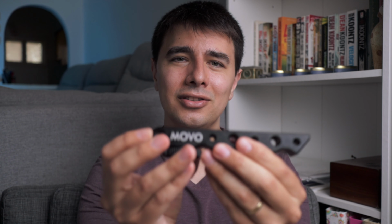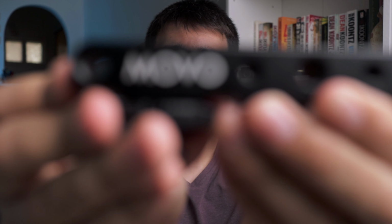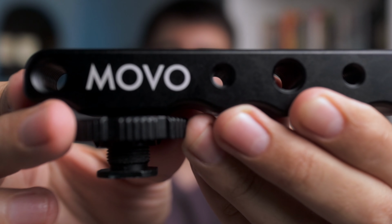There are a lot of YouTube videos that show how to use the body or a strap or your eye as contact points to have better stabilized image, but I want to offer another option which is not necessarily better but can be sometimes easier. Gravity. Enter the MOVO SVH6, which is a top handle for your cold shoe mount.